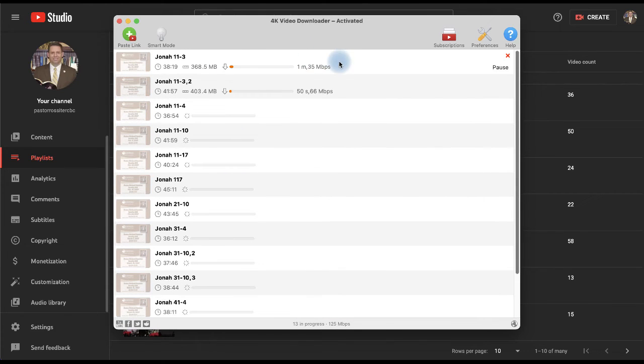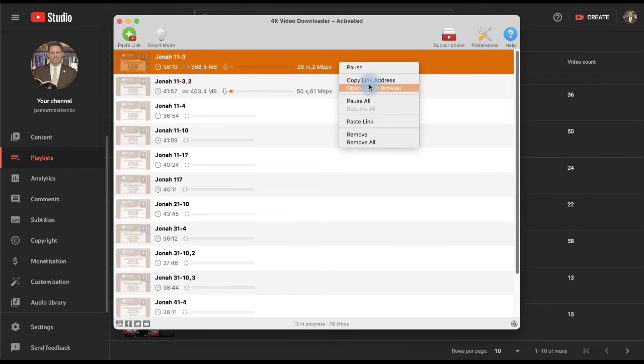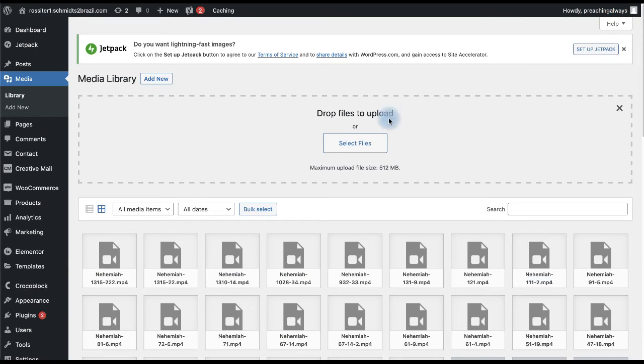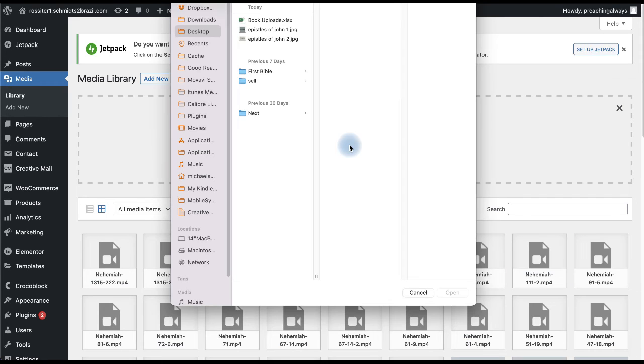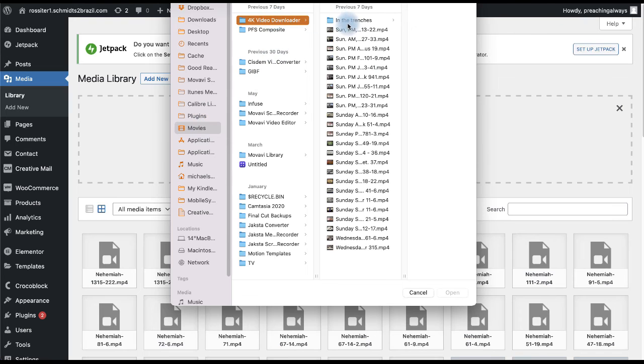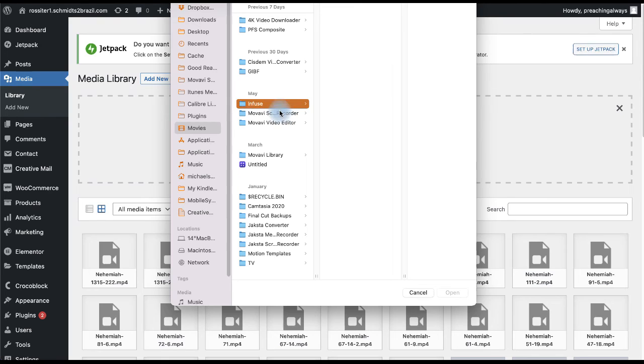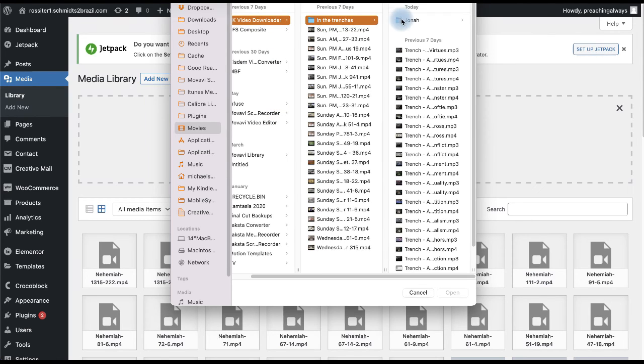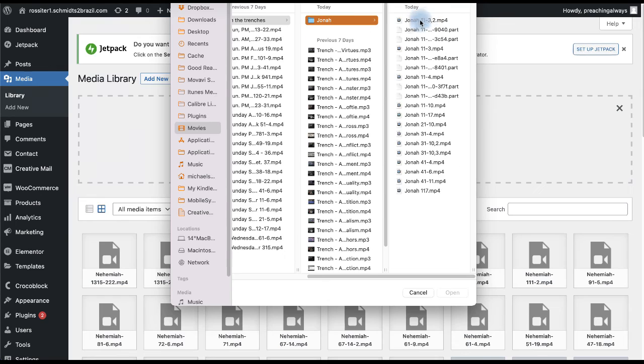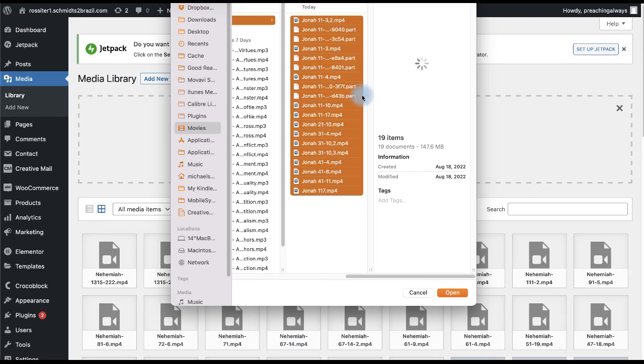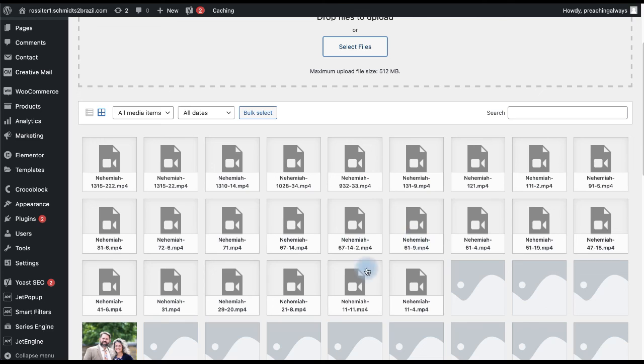Once all this downloads, you'll be able to right click and show in Finder. It'll show up on there. Then you'll basically be over here. You'll select your files from here, and you'll navigate to where that is. Jonah, all that stuff will show up here at some point. But like you can see, another series I was working on, there's Jonah right there. So you just click on that, go through all those. You just hit Command A or whatever it is on Windows and hit open, and that'll start bringing all of these in here. And then you already got the video for what to do from that point.